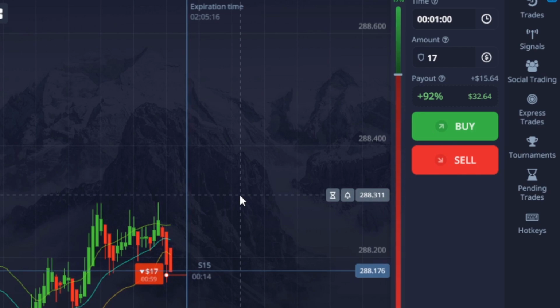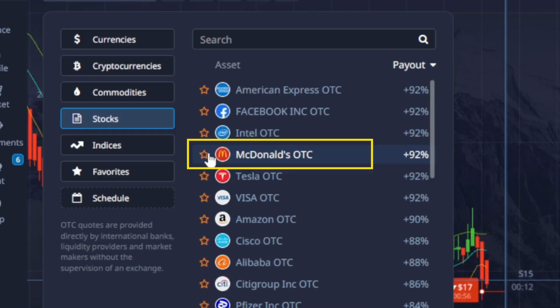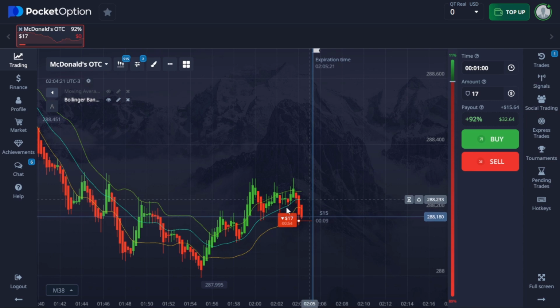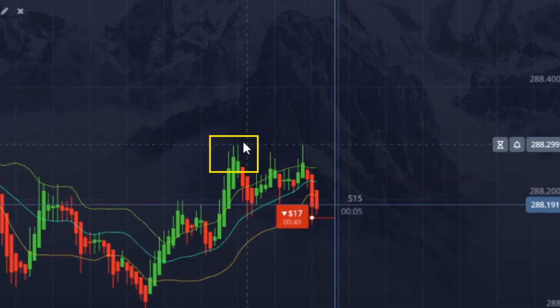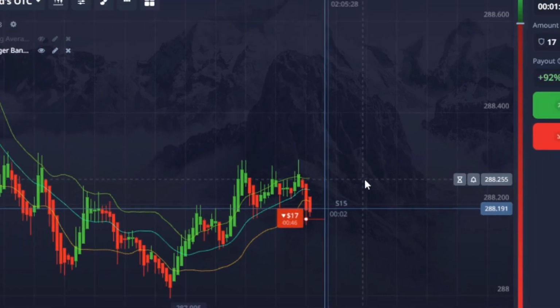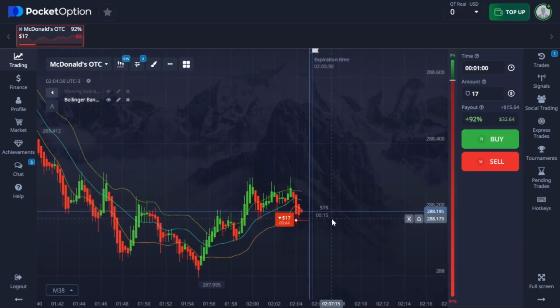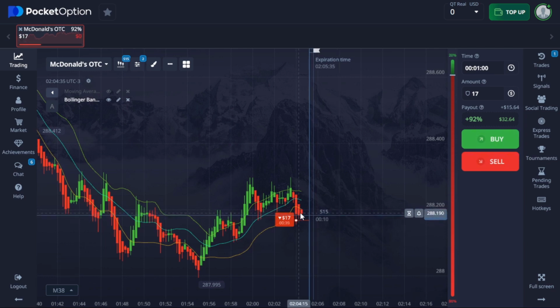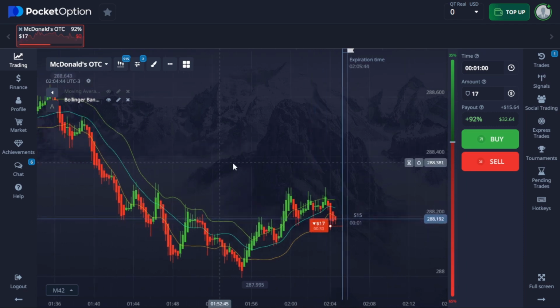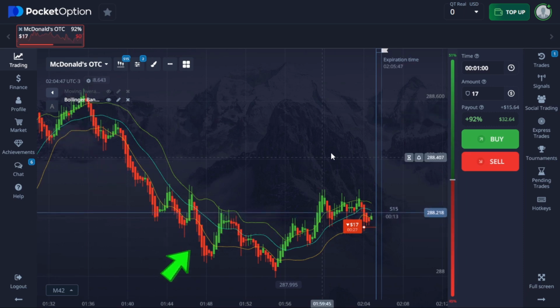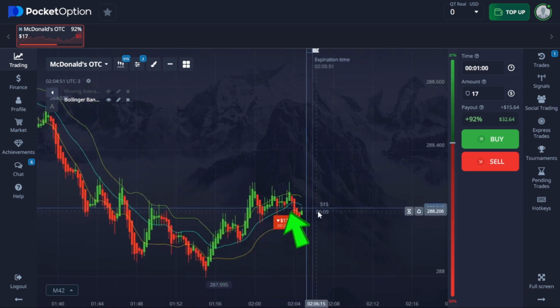Here we have an entry on McDonald's to the downside. Why to the downside? We see a strong downtrend with the price consistently failing to break the average, indicating a good opportunity to enter a bearish position. Remember, we are trading for 1 minute expiration, so patience is the key. It's not about jumping in at once, but waiting for the right signals. Both the leading and lagging average indicate a strong downside momentum. On the macro trends, we see a bearish movement, so I entered the position to the downside for this reason.